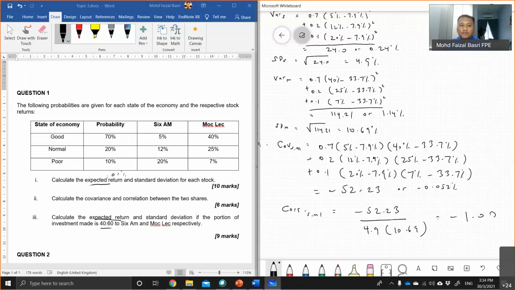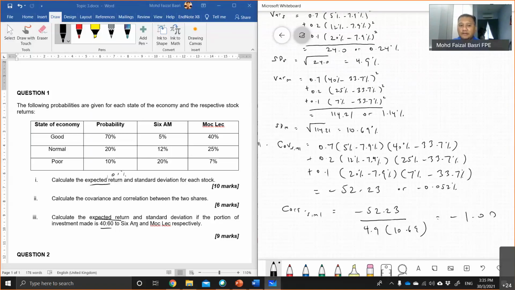Okay, before we move on to number 3, okay, any questions? So when we talk about risk and return for portfolio, obviously, first you need to calculate the risk and return for individual first. Then we calculate the risk and return for the portfolios. Okay. So if there's no questions so far, let's take a short break. Okay, before we try to answer the third one.